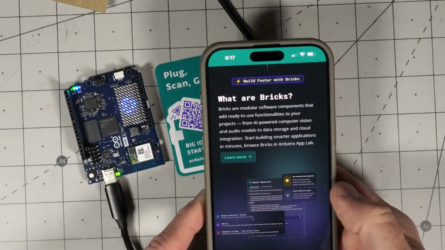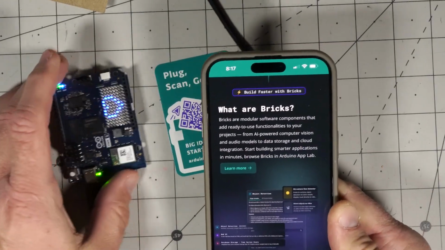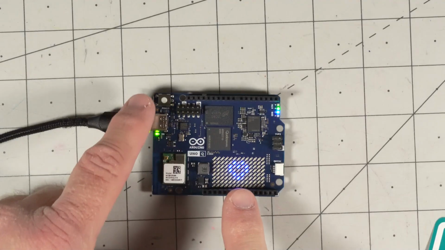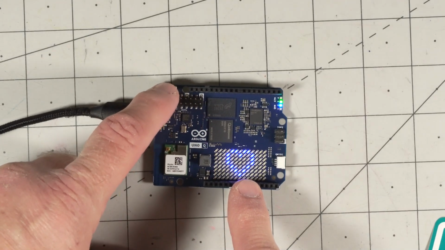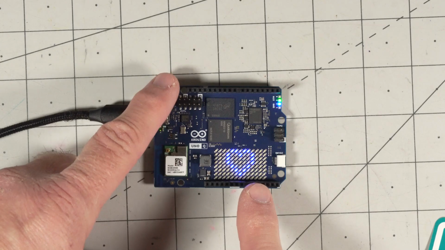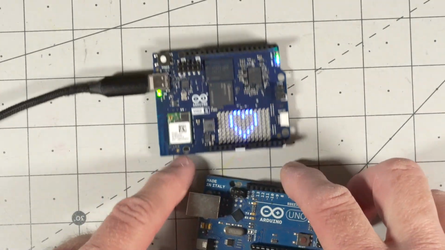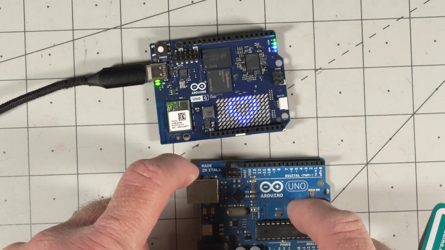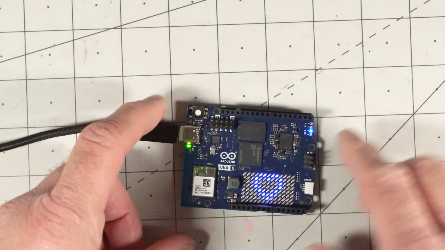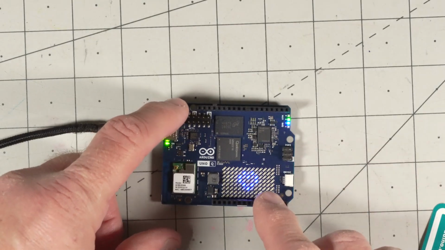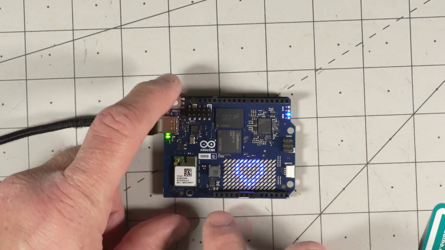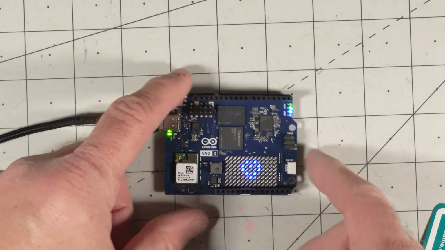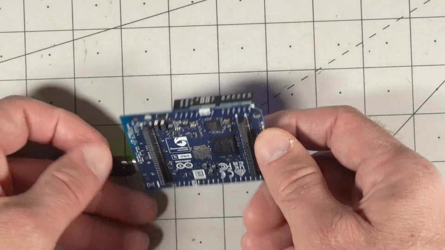So I've got a little research to do, but hopefully I'll be able to do something awesome with this. Looking at this, just one note, I don't think this is a reset button, at least not in the same way that it is on the Arduino UNO. I believe it just resets the processor. At least it doesn't reset whatever is running the Linux part. So a lot of stuff on here, a lot of stuff to explore.